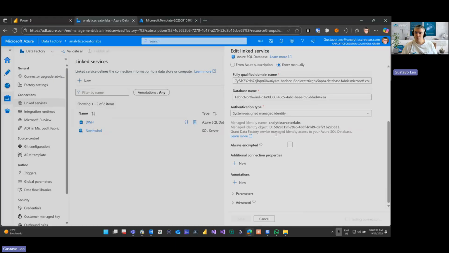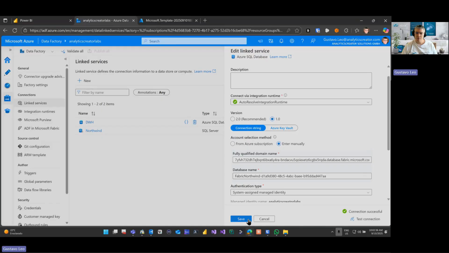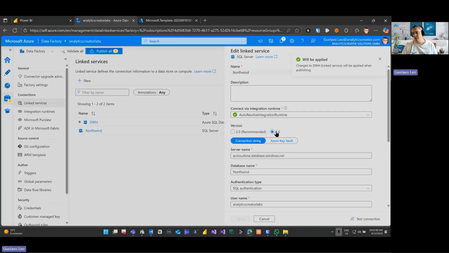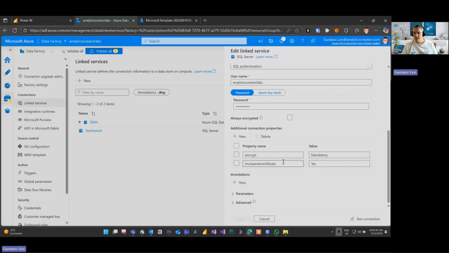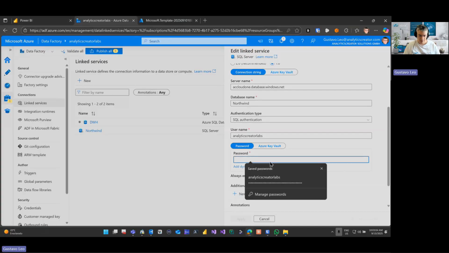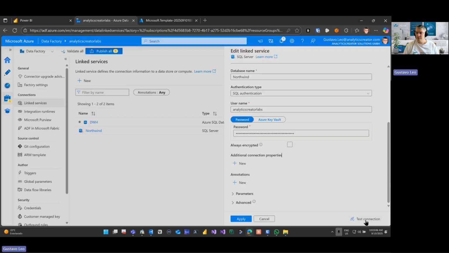So right now, the data warehouse where the data will be deployed is okay. And the Northwind database that we have is a bit easier because it's under my Azure account. Let me delete this one because they insist on doing it. So let's pass my password. I'm not using Entra ID for everything. So let's test.